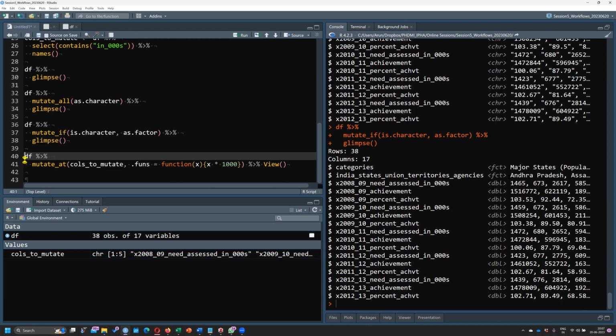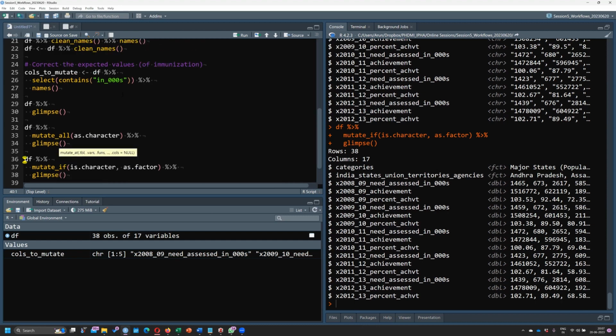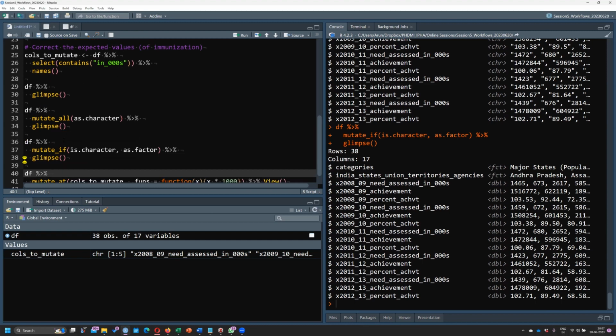Then why didn't we use this directly for our condition, like mutate_if? Why did we have to select? So when we are saying mutate_if, what is the condition you're going to say? What you are doing is contains, contains a particular. I agree with you totally. Let us run that and see what's happening.